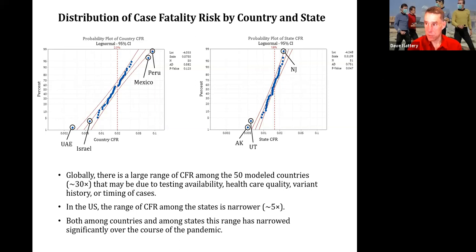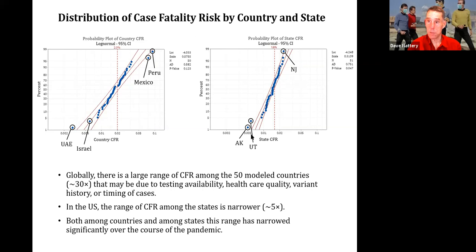And these data, just for full disclosure, this p-value of 0.047 says that I have to reject the hypothesis that a log normal distribution describes these data well, but it's so close that I put it in here just to find which ones lie beyond the 95% confidence interval. In the US, our overall case fatality risk is about 1.6%. And you can see that kind of goes right through the middle of this distribution.